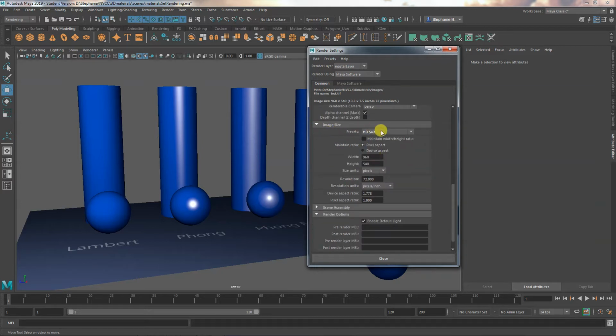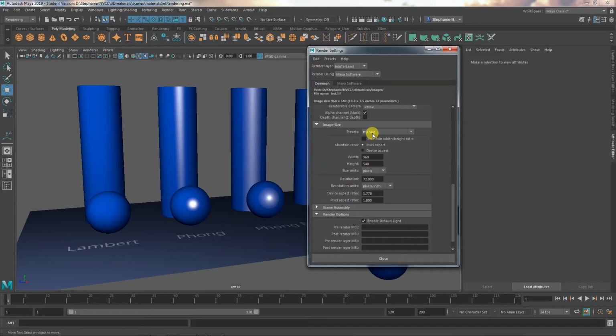And then image size, there are different presets. Usually if I'm making a video, I'm going to stick with something kind of smaller. HD 540 refers to the height, which is half of what a standard television is at this point. So standard TVs are 1080. So the word HD here is, I don't know why that's there. This is not high definition by any stretch of the imagination.